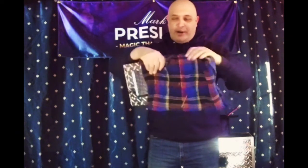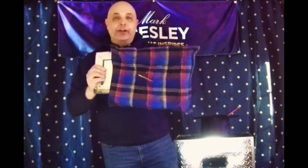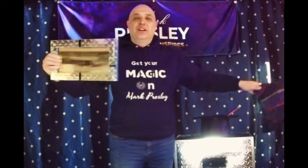This is my favorite part. I'm actually going to take the knitting needle and I'm going to penetrate it right through the frame and the mirror. Here we go. 1, 2, 3. Right through solid.